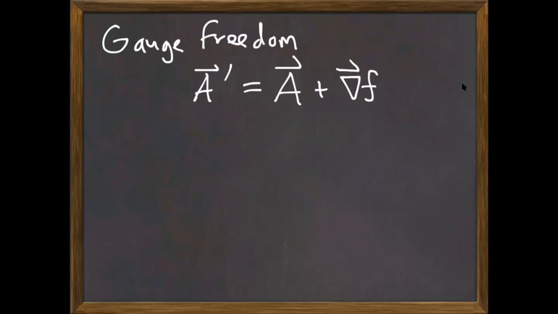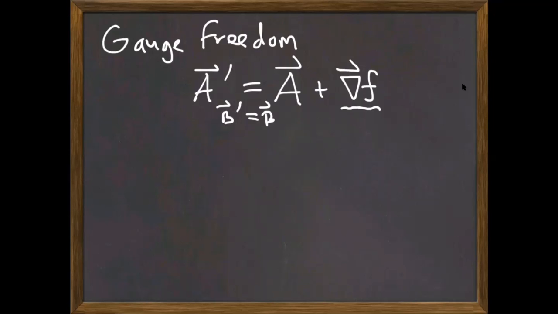On the other hand, you showed in lecture 14 that if I add the gradient of a scalar, grad F, to the vector potential, then I get the same magnetic field out. Because when I take the curl of a gradient, that's 0. So if I take the curl applied to both sides of this equation, curl grad F drops out on the right-hand side, and I'm left with curl A prime equals curl A, and I've got the same magnetic field in both cases.